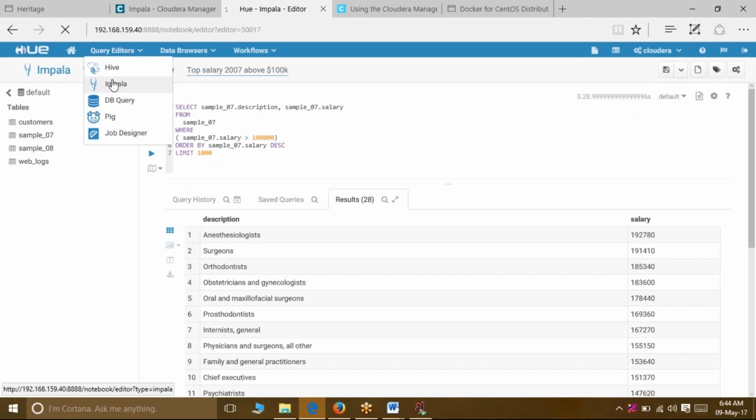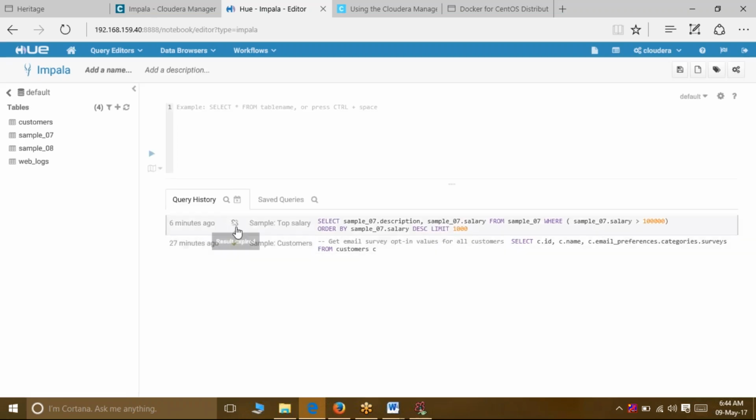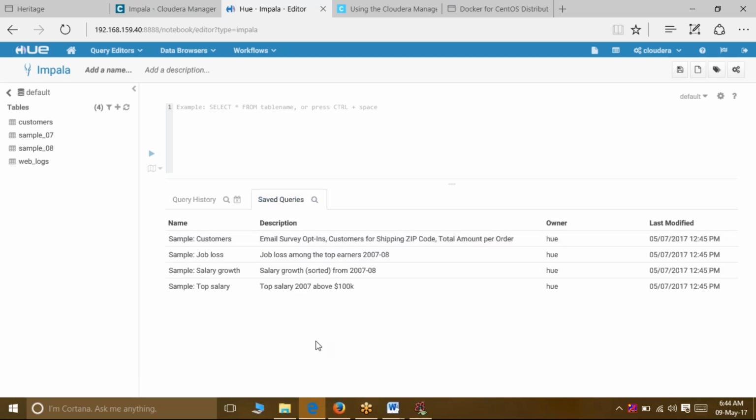You see the queries that are being executed. These two are already done, the two queries we executed 6 minutes ago and 27 minutes ago. Let me run a different one.